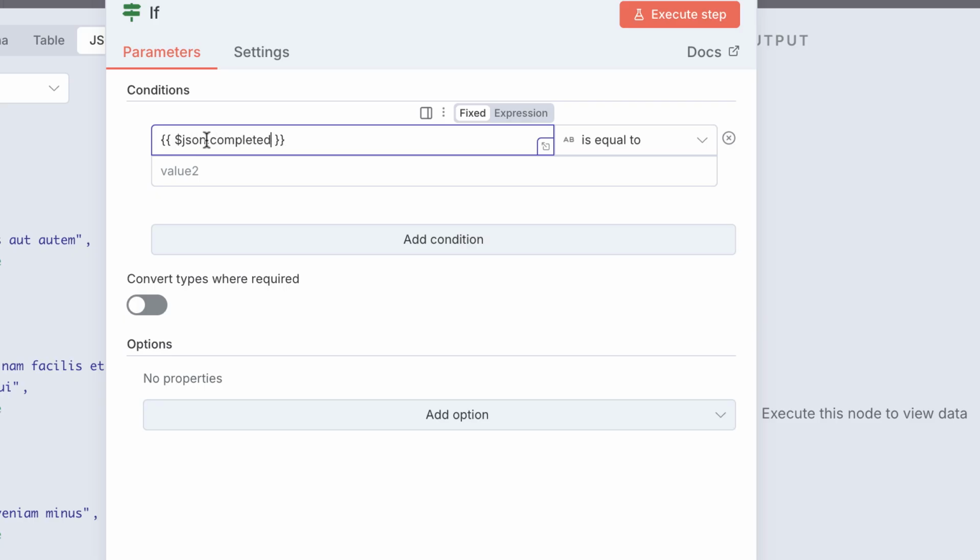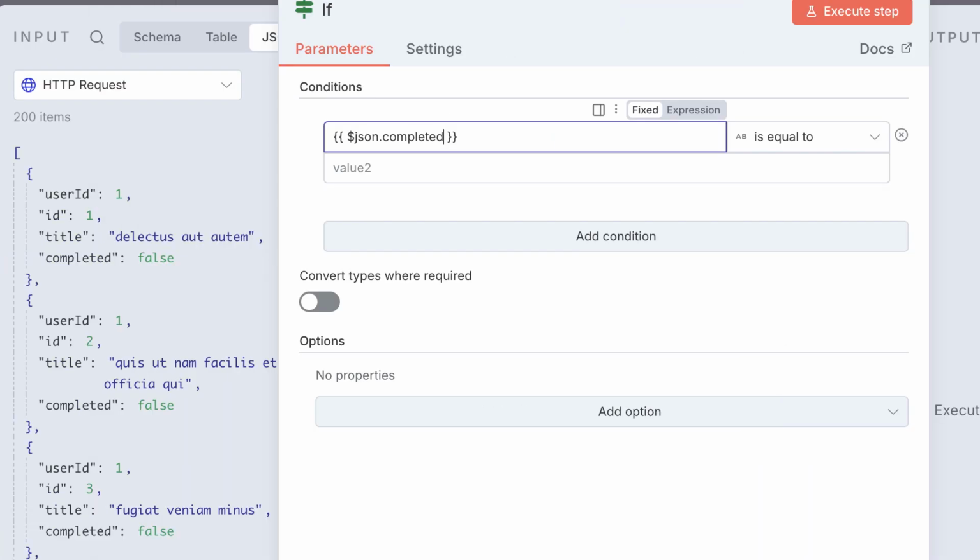The key punctuation here is going to be the brackets, and then also the dollar sign with the json dot. The dot just says, hey, we're drilling down into something specific. This completed word here is where you will actually find the name of a property within the JSON.